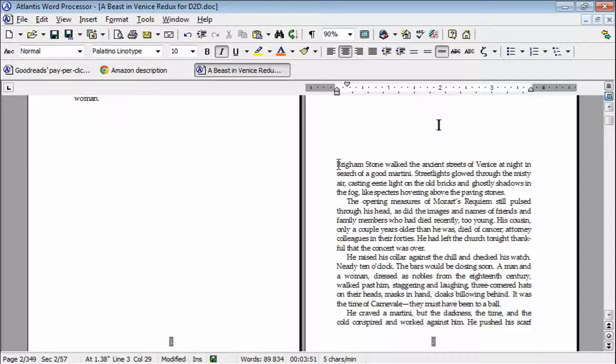Atlantis is about $30. I'm not trying to sell you Atlantis software. I don't get anything whether you buy it or whether you don't. But we do not have the ability in Atlantis to do a drop cap, but we have the ability to dress it up a little bit. Why not use OpenOffice? Because I have not found a viable means of turning an OpenOffice document, either the doc file or ODT file that they put out, into Kindle format and retaining all of that data.